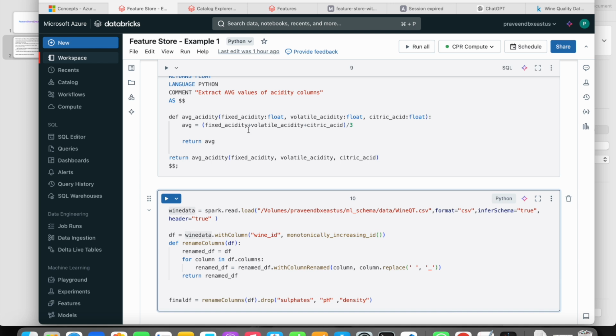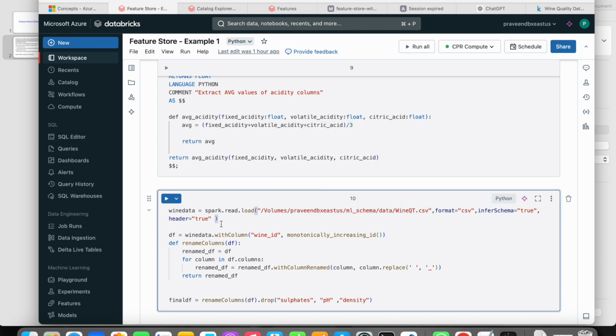The data which I have created above is just to create a feature table. Now, this is the real data I am using from my volume path, and I want to train my model with this data. Along with this data, I want to use the features which are there in the feature table which I have created above, along with the columns which I have.